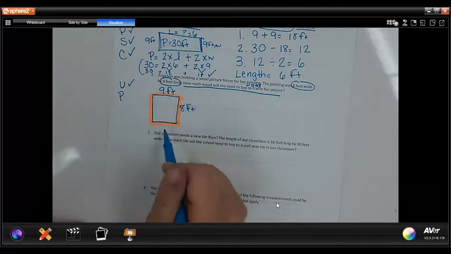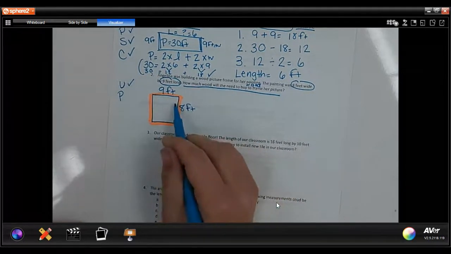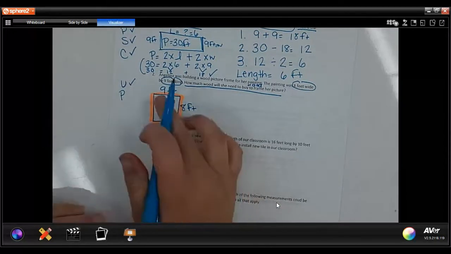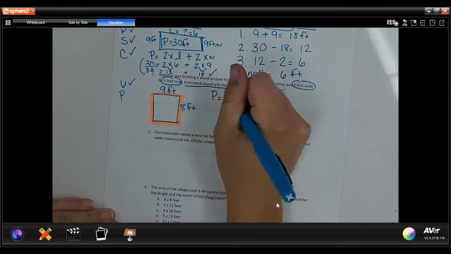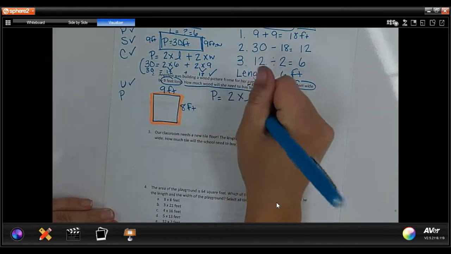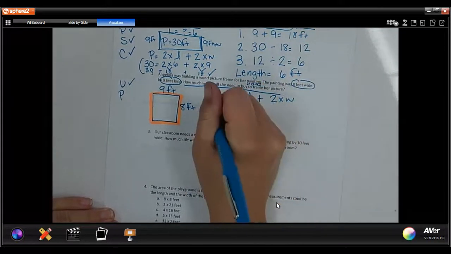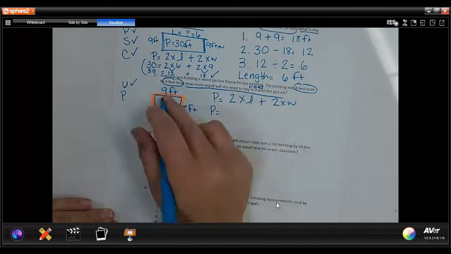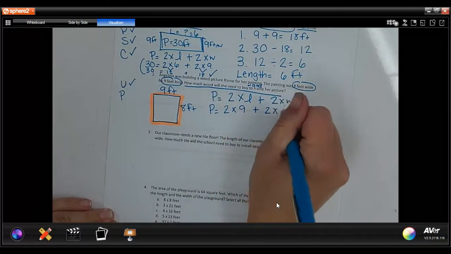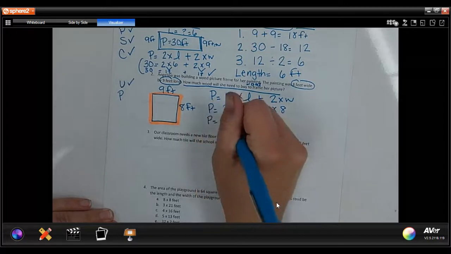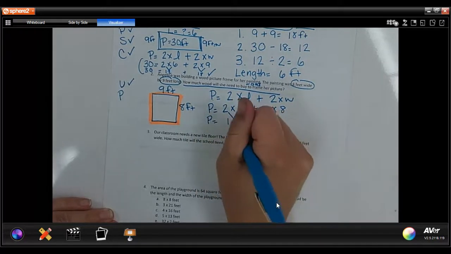So since it goes on the outside of the object and doesn't cover the whole inside of it, I know that I'm solving for perimeter in order to figure out the wood, because these are the pieces of wood in my orange. So I'm going to solve for perimeter by using my perimeter formula, 2 times the length plus 2 times the width. So I don't know the perimeter just yet, but I do know the length, so 2 times 9, plus I know the width, 2 times 8. Perimeter equals 2 times 9 is 18. Sorry, 16.